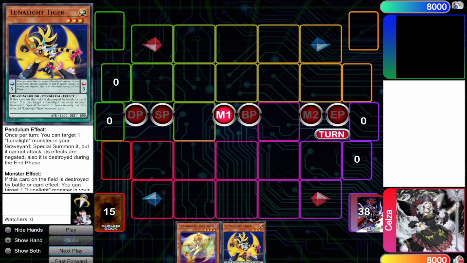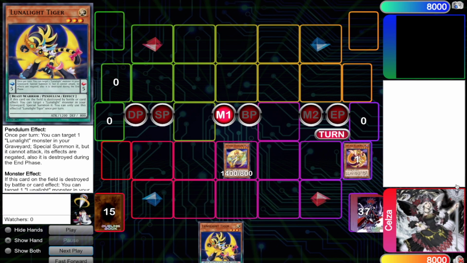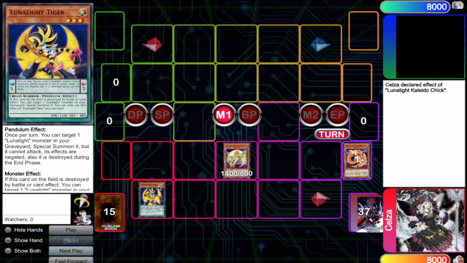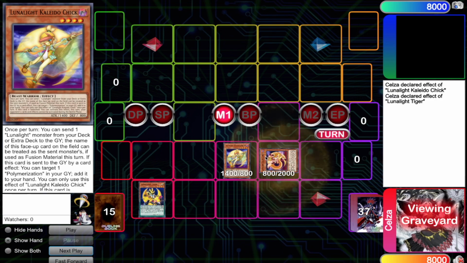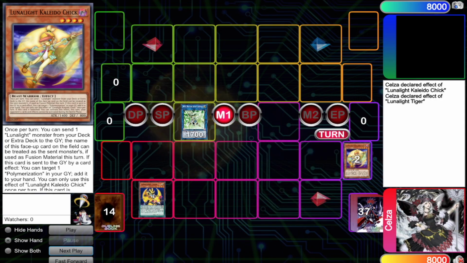I'm pretty sure this is the first basic combo of what you can do without all of these bricks or all of these engines in your deck. So you're going to start off with Chick, obviously. Chick is going to send the Martin, and then you're going to use the effect of the Tiger. Tiger is going to bring back the Martin from the graveyard. And then you're going to link those 2 off into the Lambda.